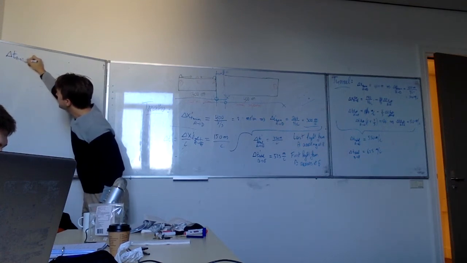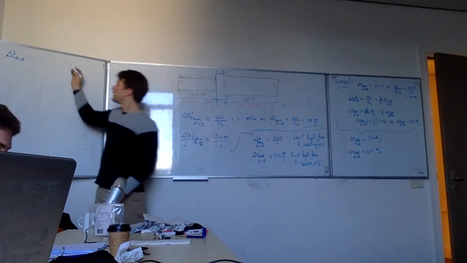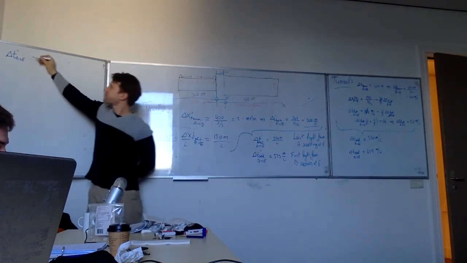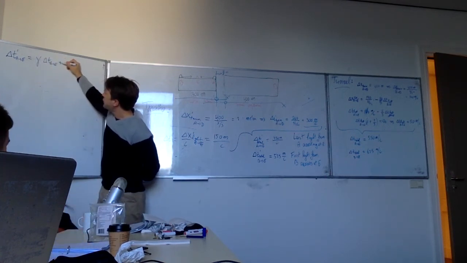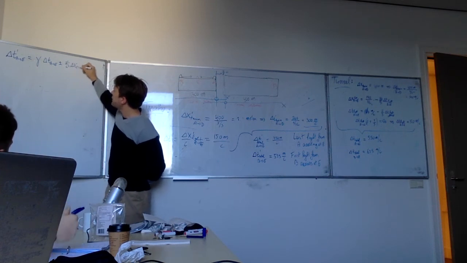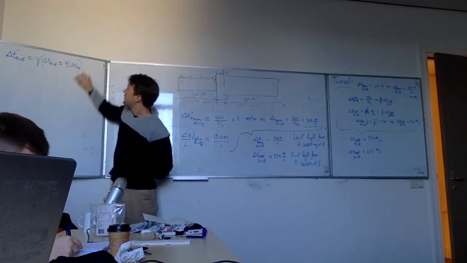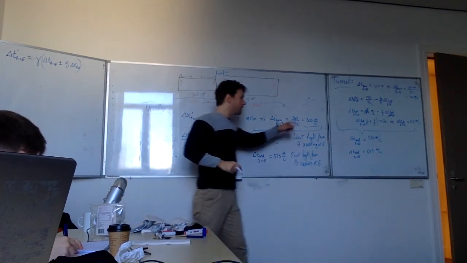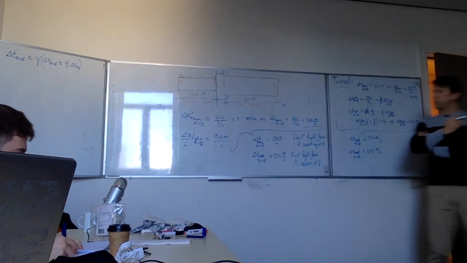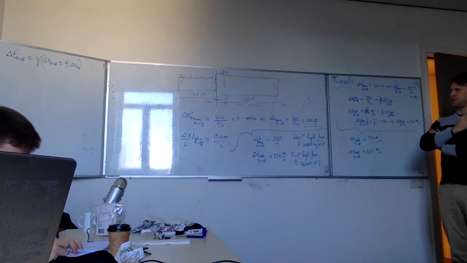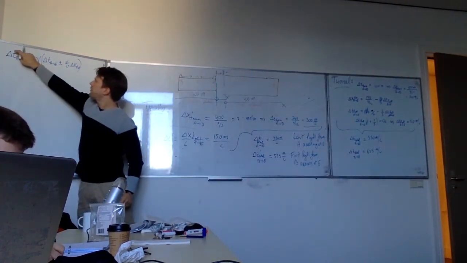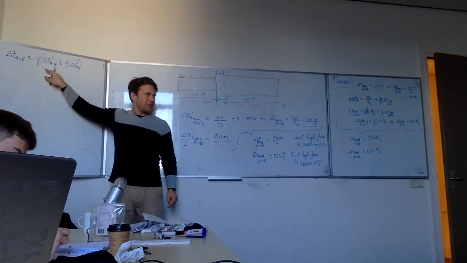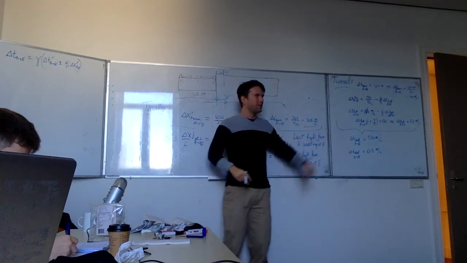A going to E, this number. I'm going to drop the total thing. Gamma times delta t for A going to E plus or minus v over c squared times delta x for A to E. And we only need this one; that's the only one we're going to calculate. So we know some numbers. Actually, for calculation purposes, let's put the primes over here. We have these numbers, and then we can calculate that one.